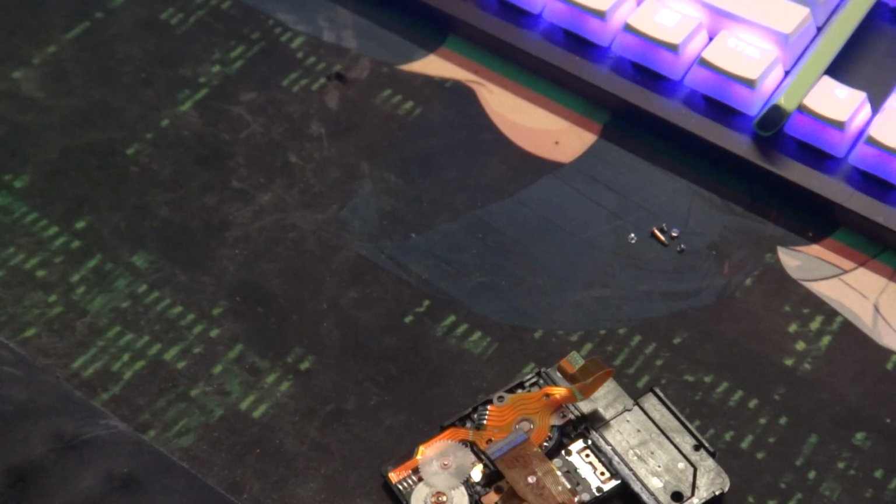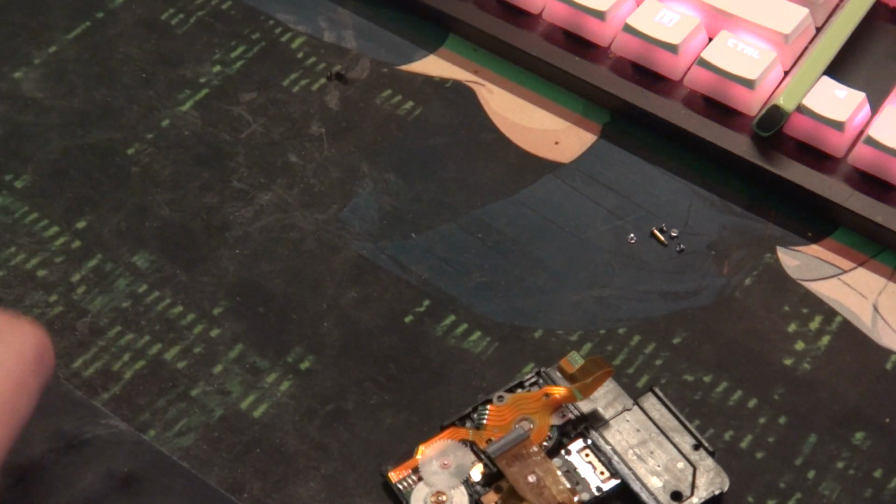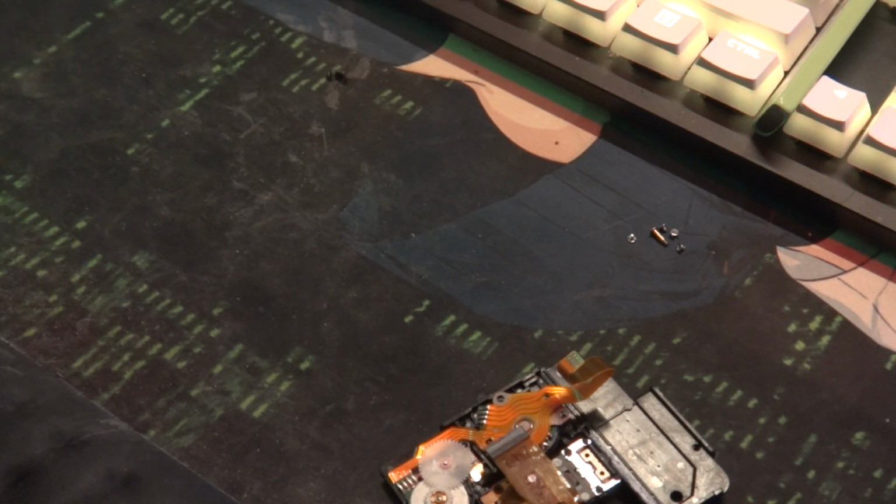Now I can only take credit for showing this in a video, but I found this. There was a Flickr album that was out a long time ago, apparently, that showed you how to actually do this, but that Flickr album has since been deleted. And thank you to the Wayback Machine, I was able to at least get the picture, so I was able to try to understand what was going on, so that way I could do it myself.